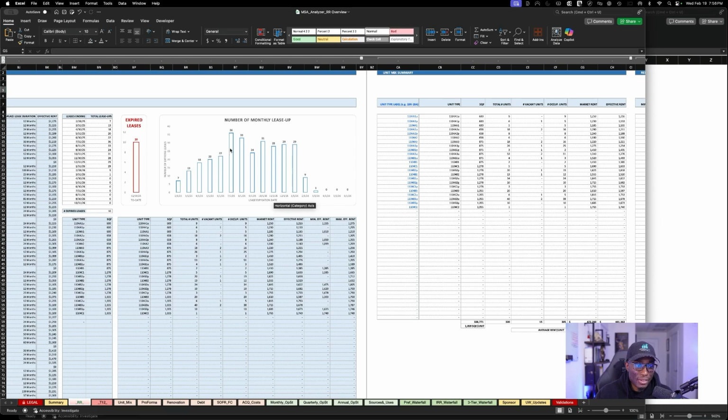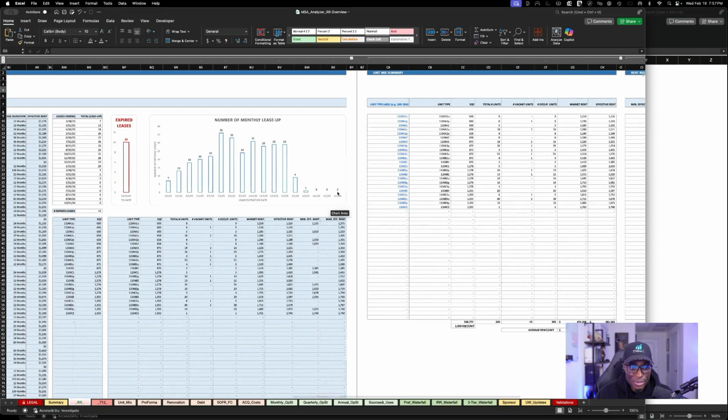As we can see on this one, it's well distributed. We don't have 1 month where there's a significant amount of, say, 50 or 60% of the leases expiring. So that's good. I wouldn't be too concerned. Another thing that I use this table for is if we're doing a value add deal and we're projecting to renovate like 5 units a month, and I have a few months where just 2 leases will be coming due. That's something that I'll pay attention to as well.